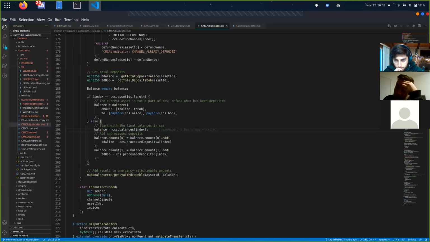It seems like you're just trying to save yourself what exactly? Just knowing that your counterparty will be online, but presumably they will also be online when you send them the signature after you've defunded. Well, the idea here is that with all of these timeouts, you want to respond as fast as possible, because you want to give your counterparty the longest period of time possible. Or maybe a better way to put it is that you want to ensure that you have the longest period of time possible to exit in the event that your counterparty doesn't respond.